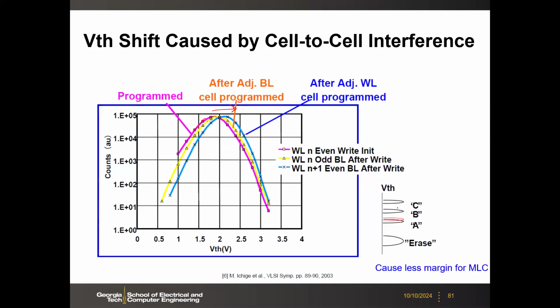That's a problem, right? So here, if you look at the VTH in multi-level operation, that means you have a shift of the VTH. Then the gap becomes smaller. So you may have some errors. So this is a big problem for the multi-level operation, especially for sub 20 nanometer nodes. This becomes very significant.